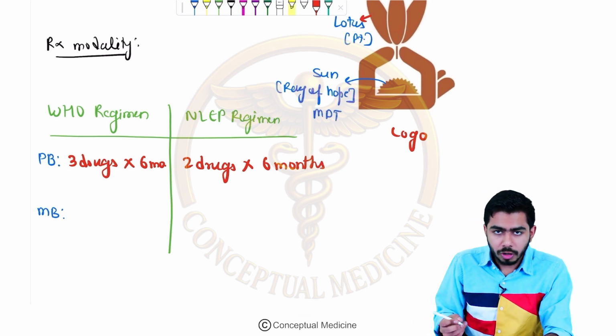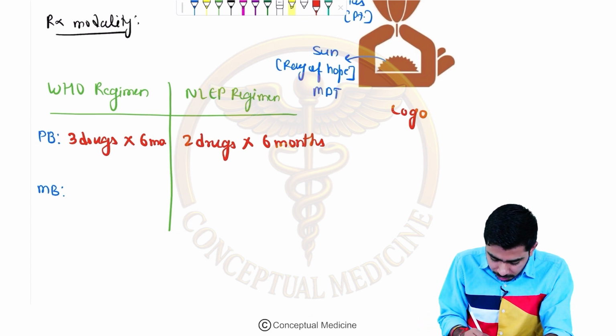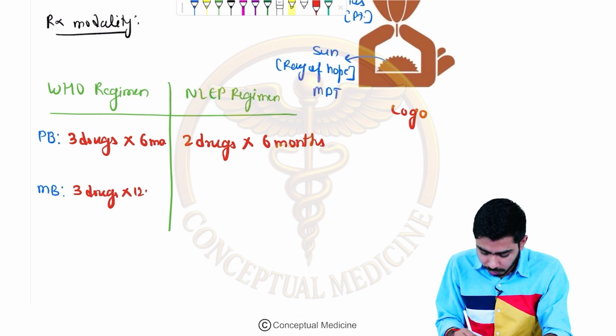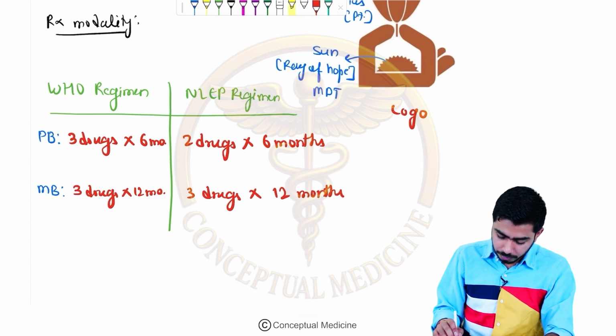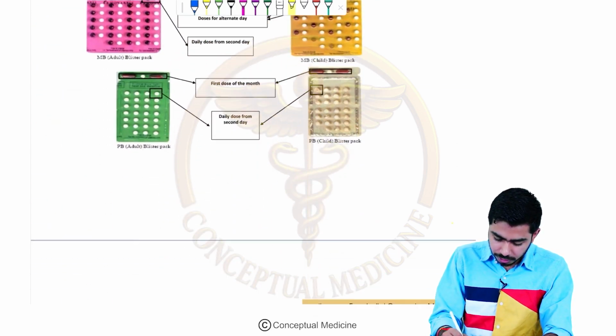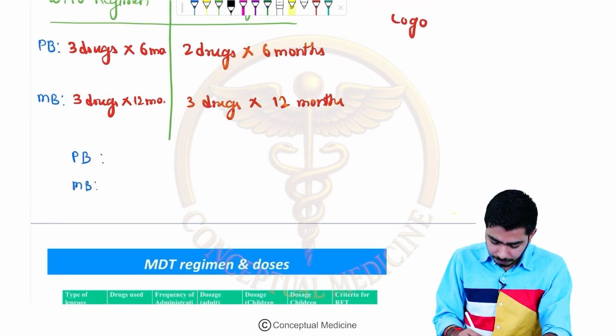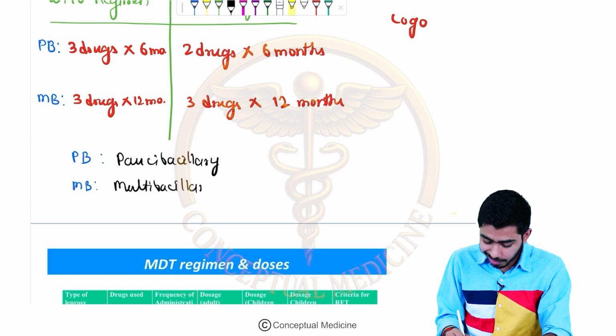Second thing, for the multibacillary, obviously you need to use 3 drugs over here. So in both the cases it will be the same, that we will be using the 3 drugs, right? But duration will be double this time, that is 12 months over here. And this will be the same for the National Leprosy Eradication Program also, that we will be using the 3 drugs for about 12 months, right? So PB and MB, what it is. I'm just writing that over here as well. PB, basically, is the Paucibacillary leprosy, and this is the multibacillary, right? So there should be no doubt in your mind regarding that, at least.